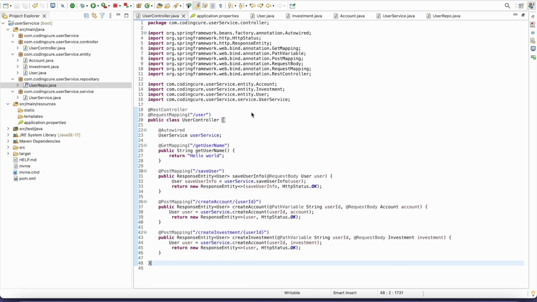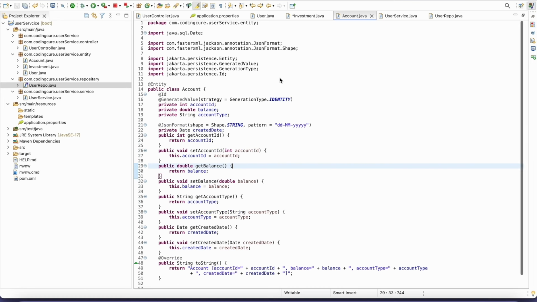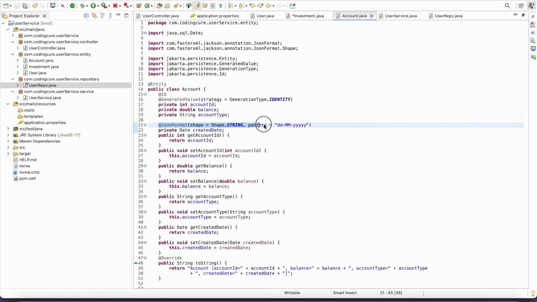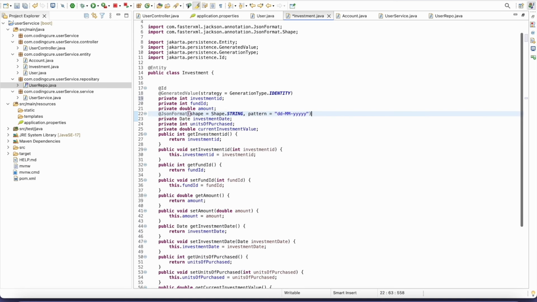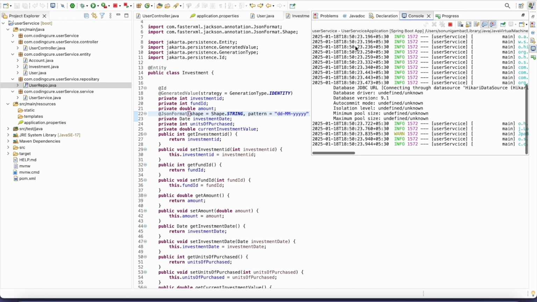I'll just restart, maybe the same error will come, since investment also has a date. So similar kind of thing in account, what we did, same we did for investment. Now it's ready. Yeah, okay, it's created.